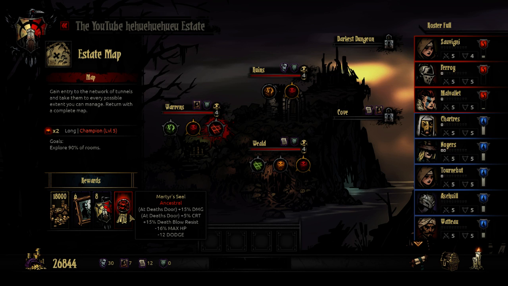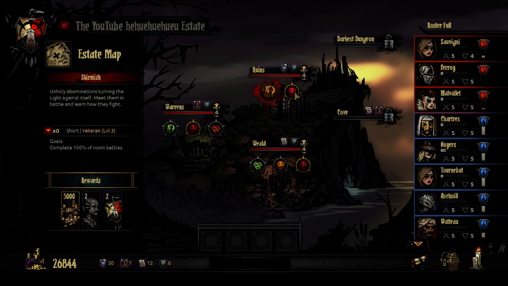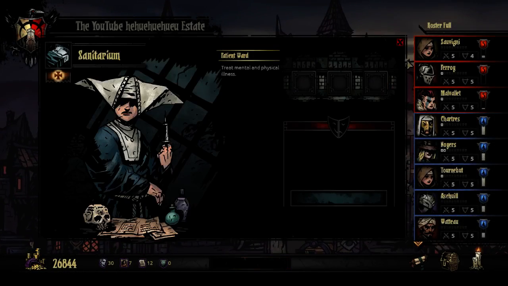We have items that provide those benefits without having to be on death's door, of all things. Jesus Christ. That is ridiculous. That is a ridiculous item, and I'm offended at its existence. But oh well, we're gonna go with Kill a Hag for fun. Why not? Before we do that though, let's go to the sanitarium, because like I said, I've got the money to spend.